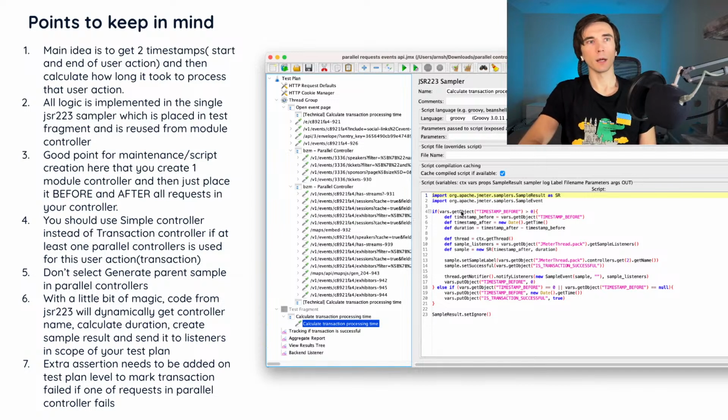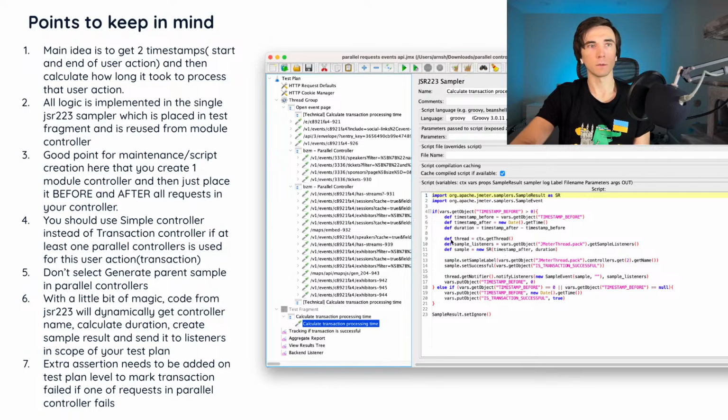But in this case, instead of going inside this else if, we are checking that now we have timestamp before and it is a timestamp, so it's some number. So we are going inside the if. In this if, we are creating timestamp before, which will be the value of the timestamp from this point, that we created before executing all these requests. We have the timestamp after, which is the actual current timestamp. We calculate the duration, the difference between timestamp after minus timestamp before.